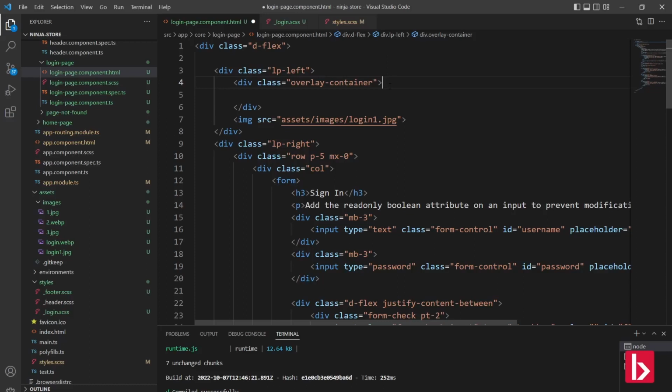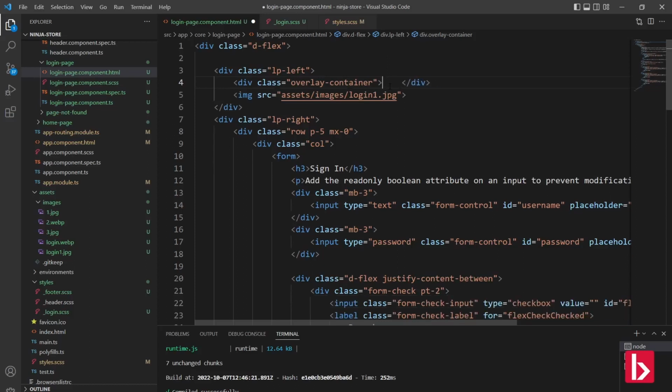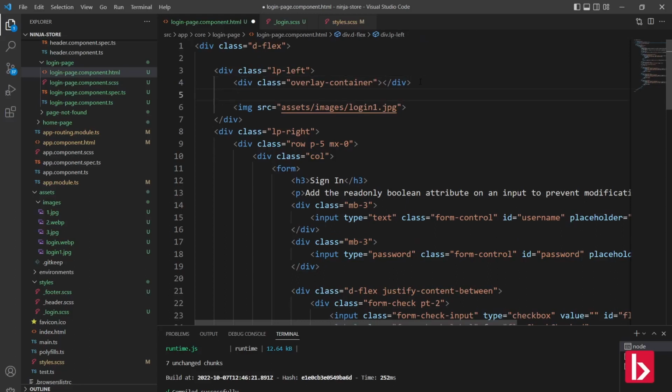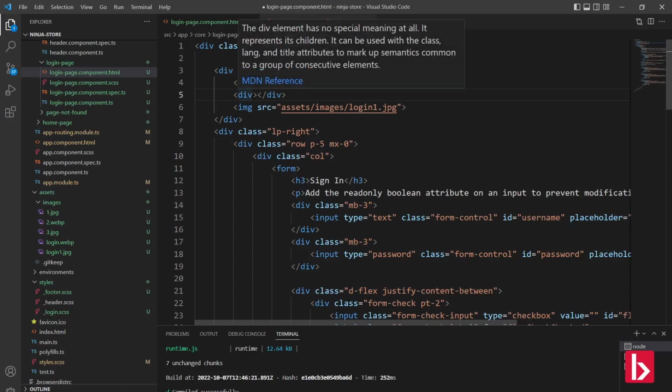Okay, and another div will be there. I will tell what is the purpose of this div and another div, and I will apply a class here.